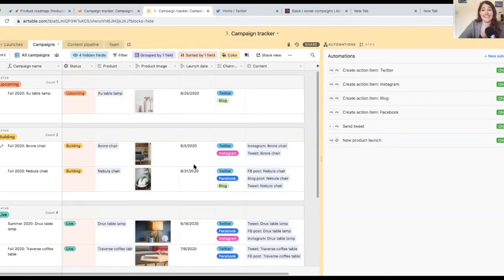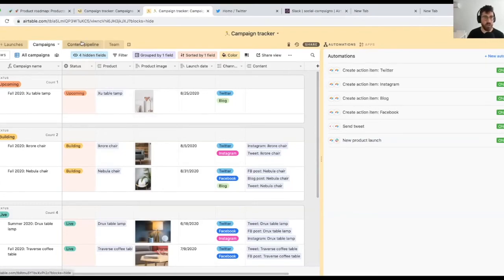Right. So if I was to move this back into upcoming and then move it back into building, we're going to have 2 new tasks. So again, it just comes back to making sure that you both understand how the automation works, which is it'll trigger every time those conditions are met, and to think of, if our workflow requires us to go back and forth, we need to make sure that the automation is triggered when we want it to. Now, I don't want to make this sound daunting. It is not. We just built one in a couple of seconds, but I do want to make sure folks understand that it is triggered every time.